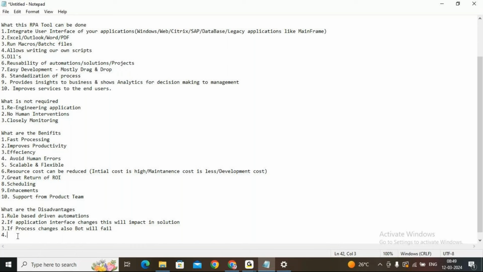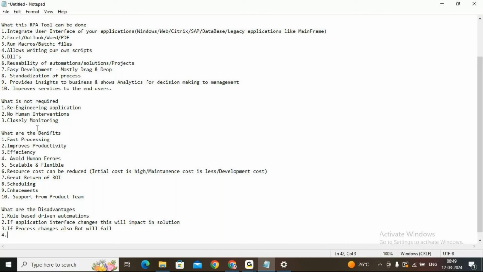If there is any change in the environment or process, then it will not give accurate results, because we are not re-engineering applications, we are using their existing application, and we define the rules while developing. So this is one of the disadvantages.